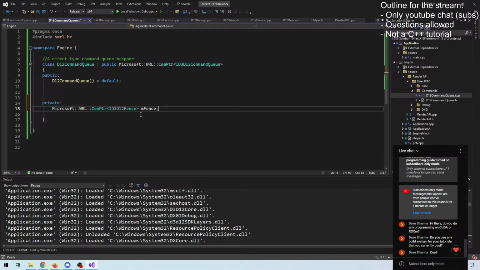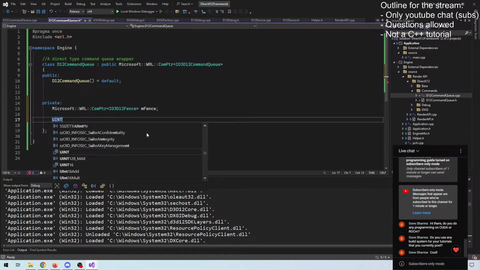Each command queue will have a fence value that is updated internally, and by referencing a fence, the actual fence value gets updated internally in the API whenever the command queue has done something up to the point of a certain fence point.